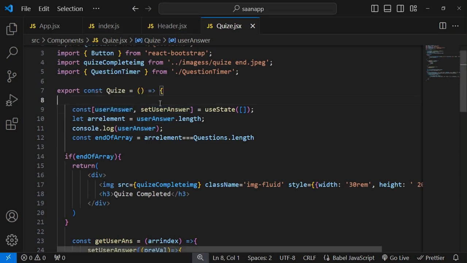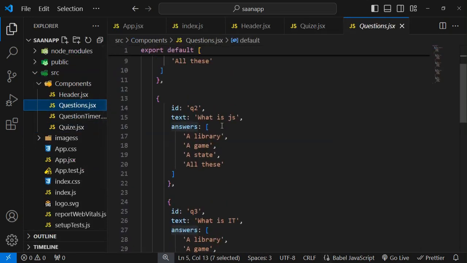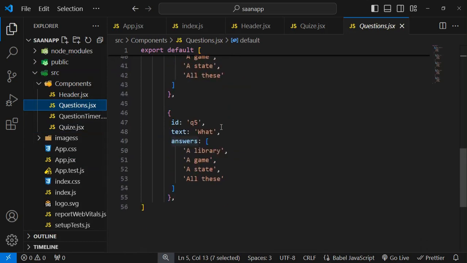Let me show you in my question array. Inside my question array you can see we have only 5 elements.